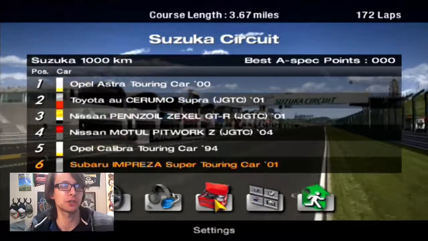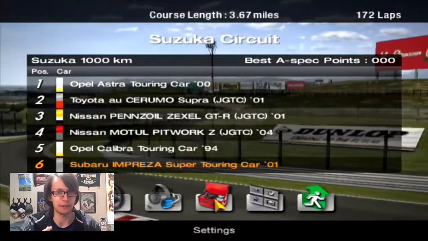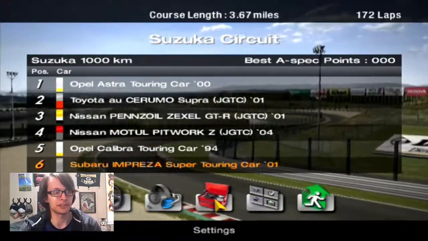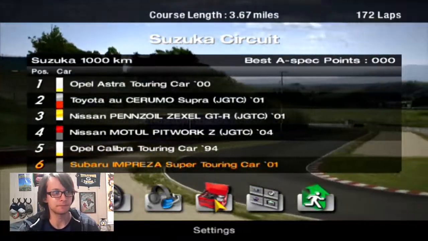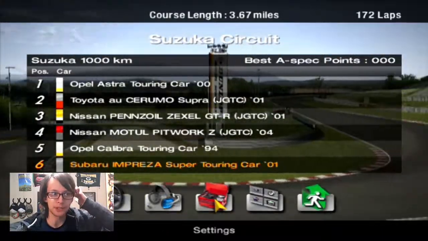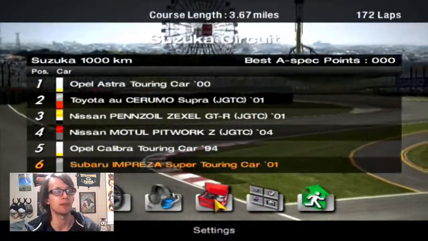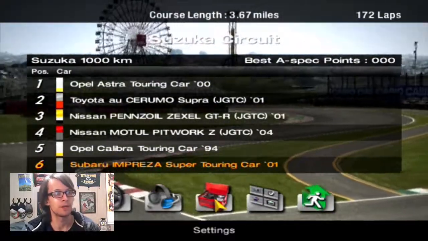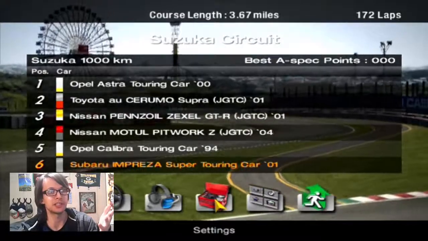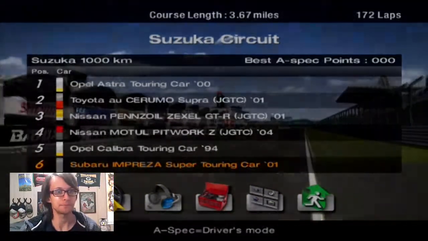We got the Astra touring car and the Calibre touring car. It's the Calibre that we have. And I don't think that the Astra and the Calibre look that different. You can see they got the same colors and all that. The Suzumo Supra has returned. The Multiple Pitwork Z that I love so much, I really want that car, is starting fourth. Pennzoil Zexel GTR, it's a pretty cool one. And yeah, that's the whole lineup.